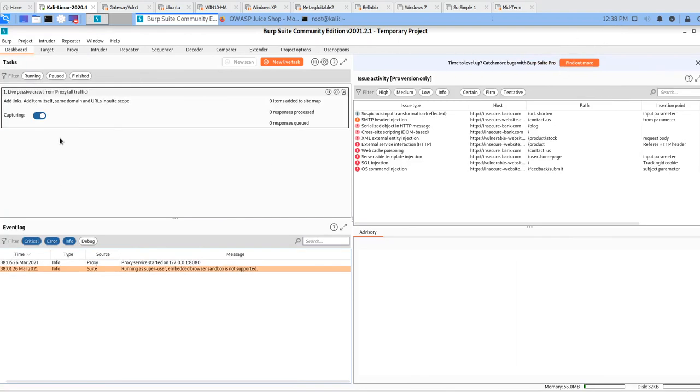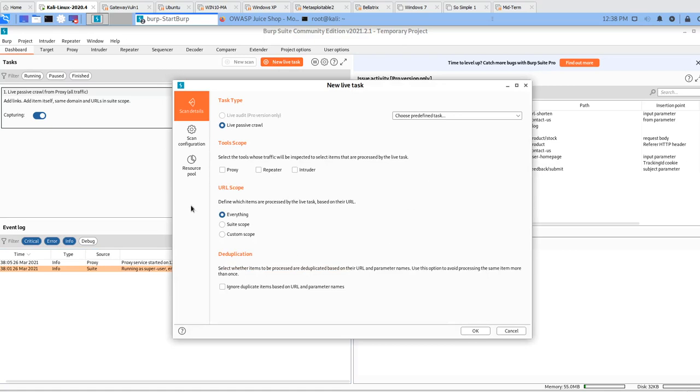It's changed. The last time I used it, the interface was completely different. This is a problem, I cannot even reuse all my old videos. It's been changed. It says it's running. There are a few options here on the dashboard. I think you can create a new live task. I haven't done this before. Probably give the path to a specific option.